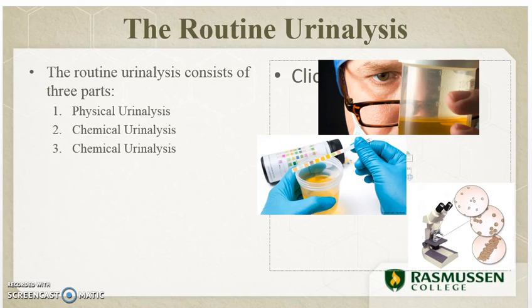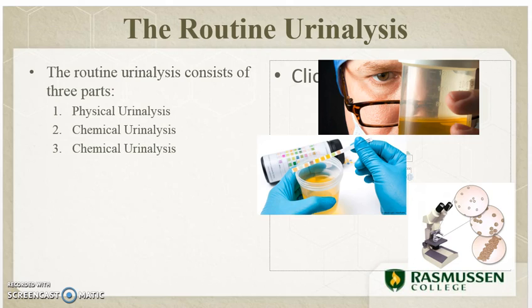Now, the urinalysis itself typically has 3 pieces to it: a physical urinalysis, a chemical urinalysis, and a microscopic. Physical urinalysis is typically where we're going to look at the physical characteristics such as color, clarity, odor, and quantity. Chemical urinalysis, we typically use dipstick tests, which is a stick that will have small chemically treated pads that will react with specific chemicals in the urine to allow for the ability to measure the amount of chemical within the urine.